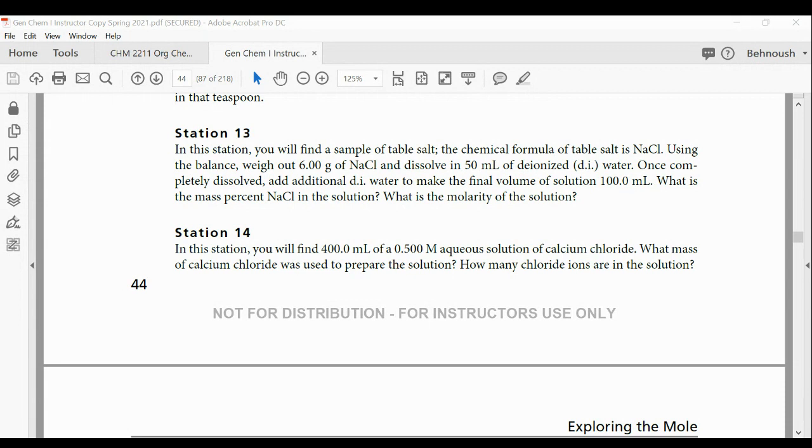If you have the mass of the solution, then you would take the 6 grams of NaCl, divide by the total mass, which is the mass of the solution. When you watch the video, it gives you, I don't know exactly, is it 105 or 106, and you have to record the exact number from the video, times 100. So mass of NaCl divided by mass of solution, which is the NaCl plus the water, times 100%, gives you the percent. And to find the molarity, what are the steps to find the molarity? Just to make sure. What are the steps to find the molarity for question number 13?